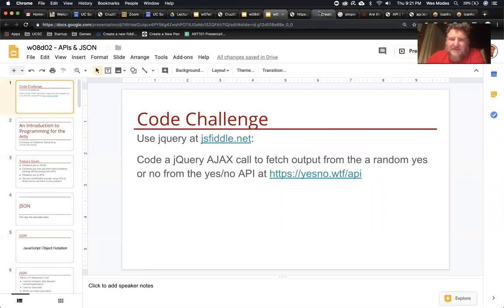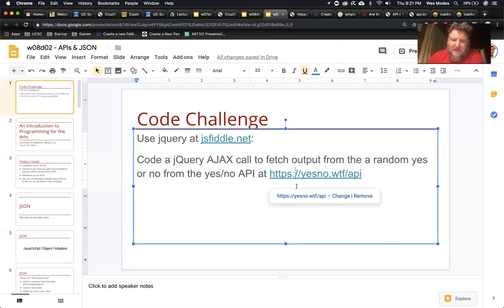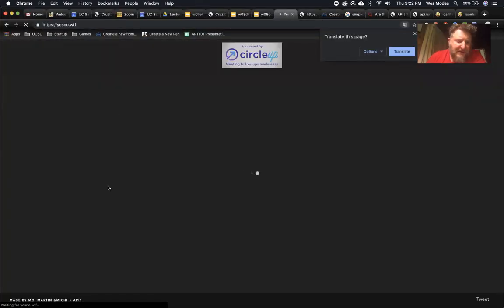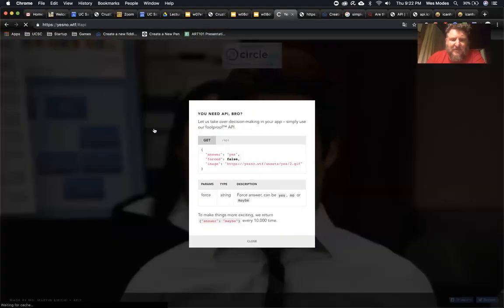Okay, so let's use the yes/no API. The first thing you want to do, so APIs are really challenging because every single one is a little bit different, and you have to go to the documentation. We can actually do that. We can just go to the yes/no API. You can see this is the endpoint. Here's what it looks like if you just go to the website. And then there's a little instructions. This one's a little bit more cryptic, but it tells you how to hit the API.